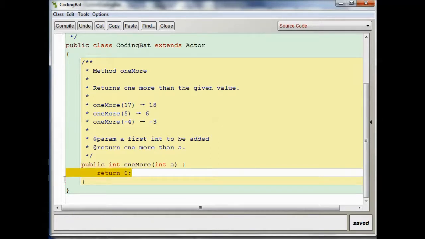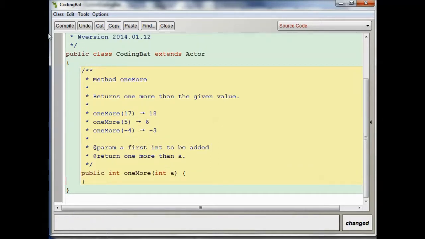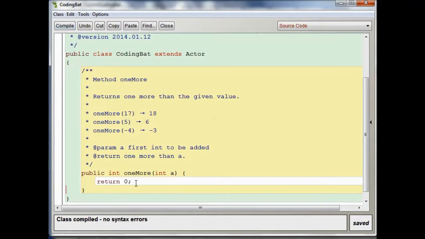If I just had an empty method, it wouldn't compile, because with a return type it's expecting a return statement with some value of that type. So that's the only reason why that 0 is there.